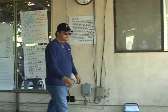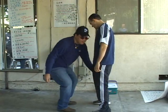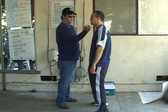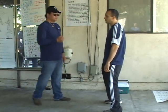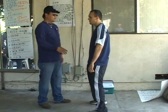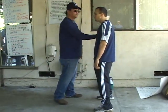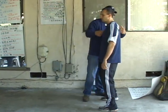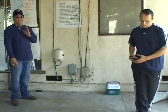Now, here, if I hit him here, it won't hurt. But all the weak points are here, here, here, here, here, here. You see? All weak points. And also, if I want to hit here, then the power is in the center. If I disturb him, he can move with his ankle. But if I find the center, you see, he cannot stand in front of me. So if I want to control this weak point, then I hit here. So the weak points are all in the center line.